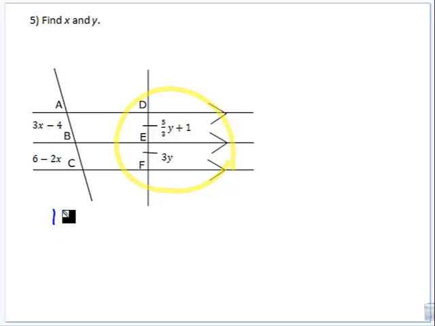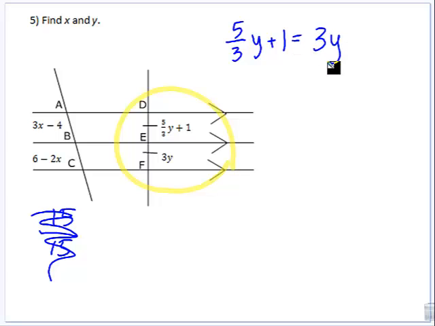So, I don't know, let's pick a number. These end up being the same exact thing. Let's say they both end up being 15. I don't know what they end up being right now, but let's say they both end up being 15. What does that tell you about your two values over here? Do those also have to have the same number in the end? Yeah. So because of these two congruent marks, we can start off by saying 5/3 y plus 1 should equal 3y. And we can solve for our y.